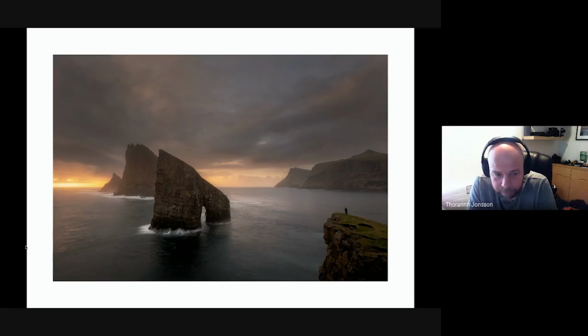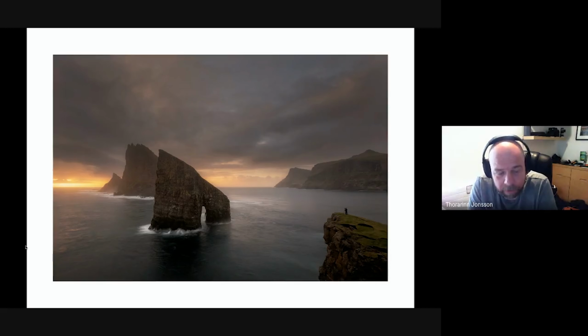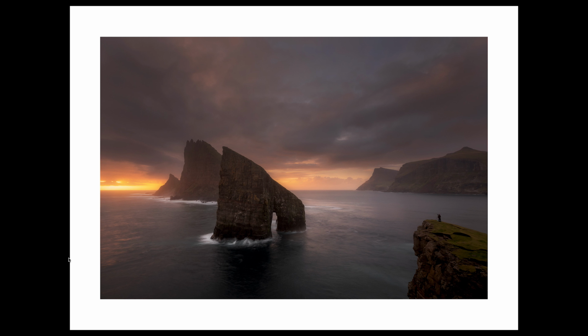We couldn't land the boat because there's no harbor to dock it. So we had to dock the boat a little bit further away, and then we had to walk in, like an hour walk or something. But nevertheless, I think this is probably one of the best light I've got there. Been there 3 or 4 times. Yeah, it's fantastic, the light's amazing as well. And I like to deliberately have the person in this image just to give it a sense of scale, because the landscape there is just so grand.